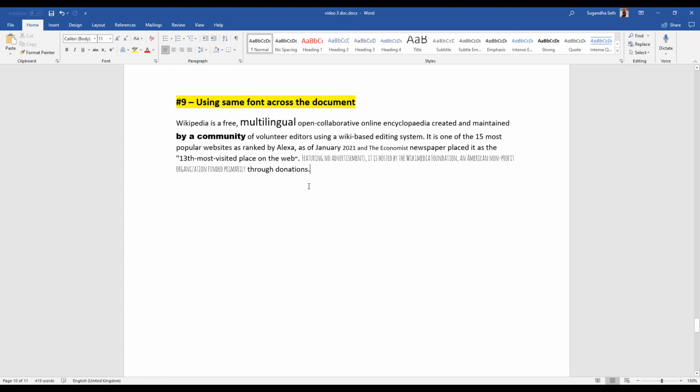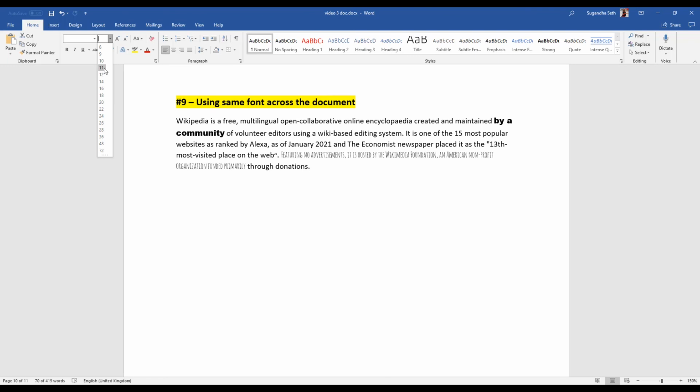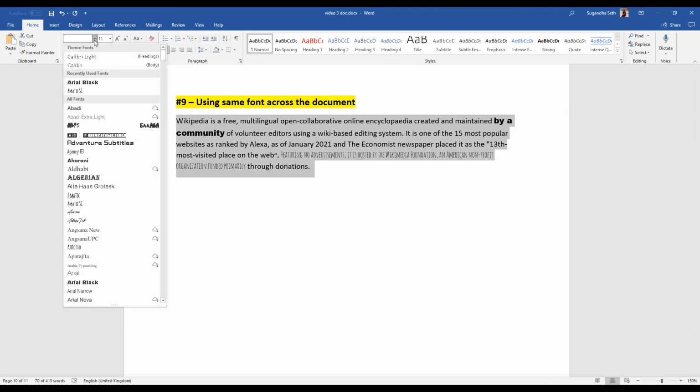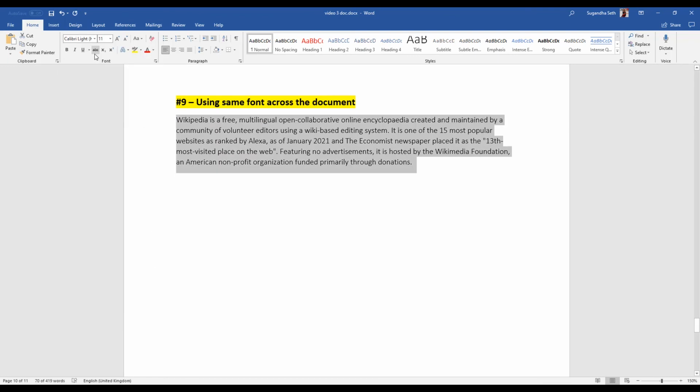So you must ensure that when you're submitting the document, your entire document should be on the same font family, it should be on the same font size. The line spacing, as we discussed above, should be consistent across the document. It gives a very, very neat look to the document. So let's just make this paragraph look consistent by updating the font size to 11 and the font to Calibri Light. So see, doesn't it look nice now?